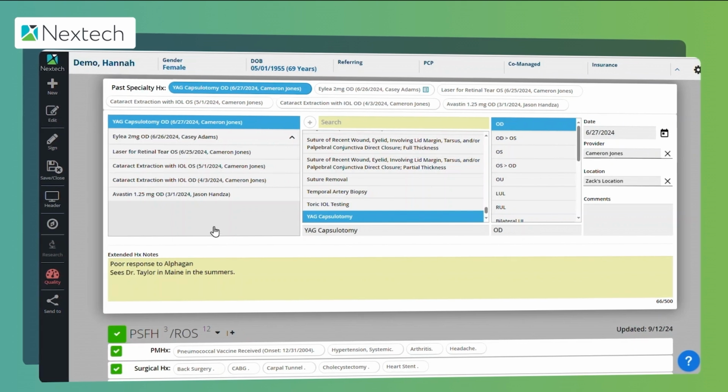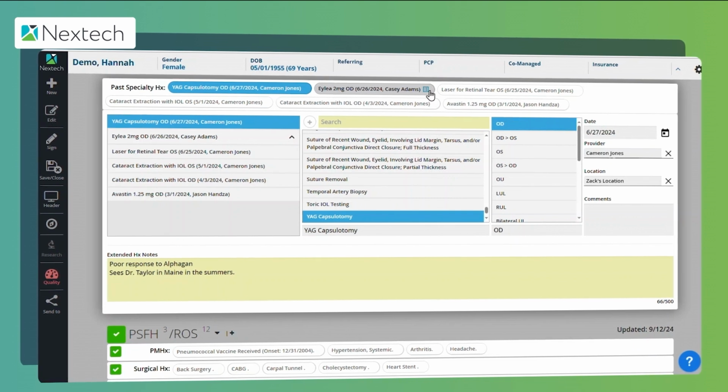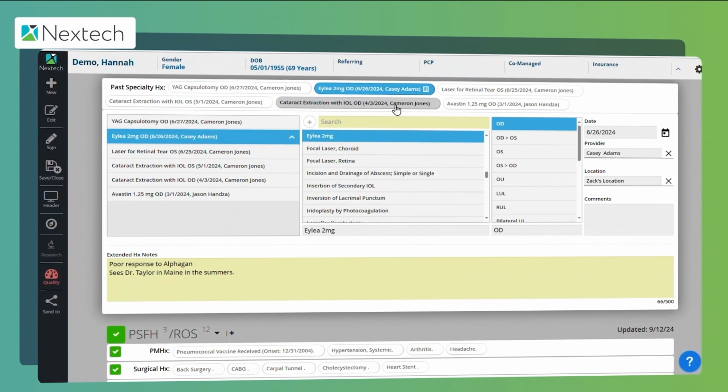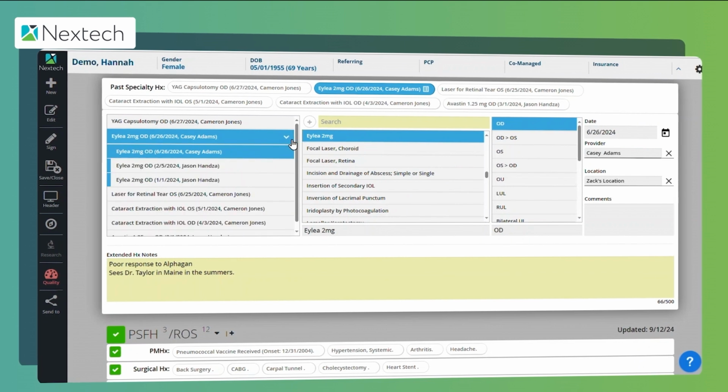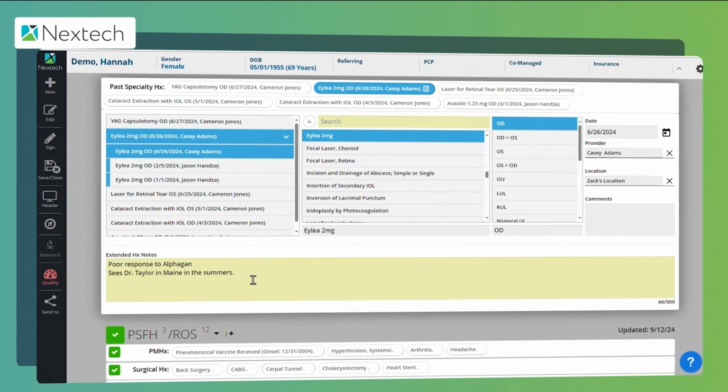If a patient has two or more of the same procedure name on the same location, the multiple procedure icon will display. Click this expand arrow to show procedures grouped by date, and extended history notes are added in this section and are visible across all procedures, surgeries, visits, and providers.